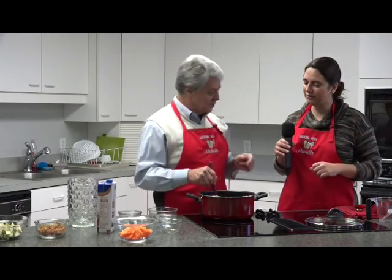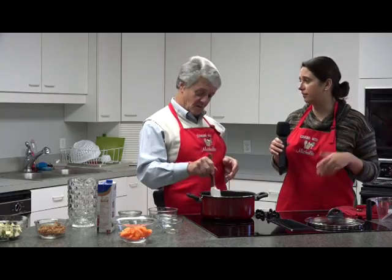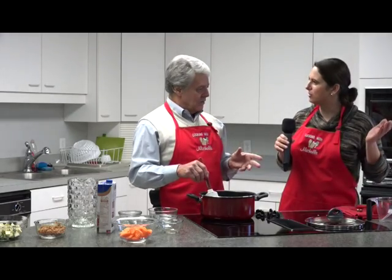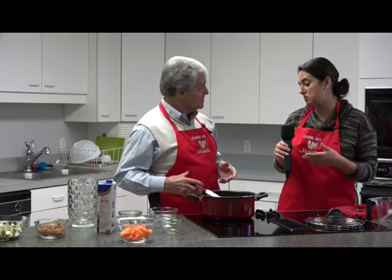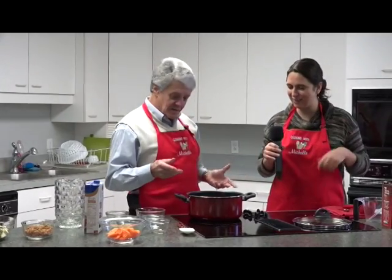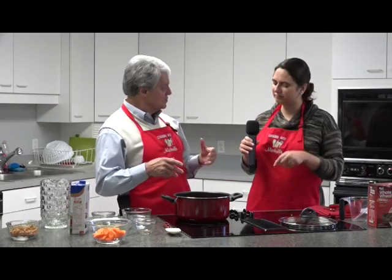Now, do you have to use garbanzo? No, if you want to try a different bean, you can. I try to present something that is different or a little bit new for the community. Garbanzos are very healthy, but we're not used to eating them. Why not try? It's in a soup, and you may like it. But you can also use navy beans.